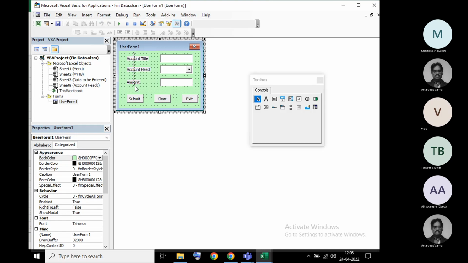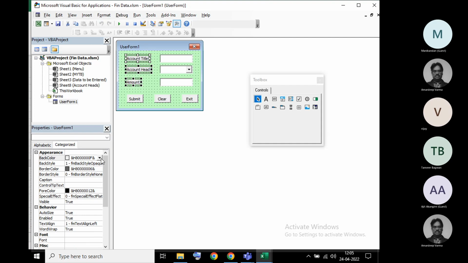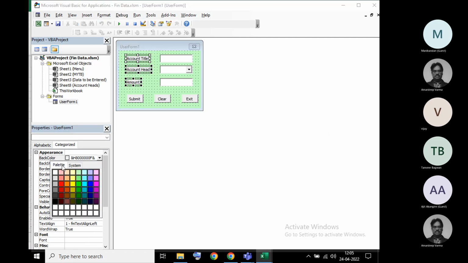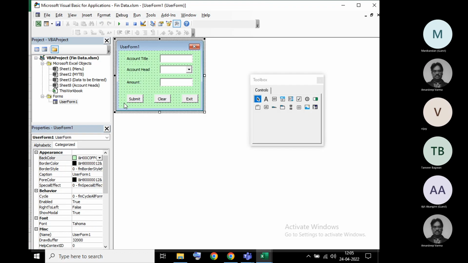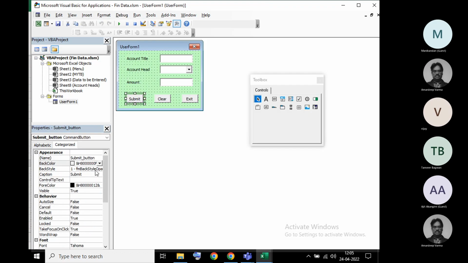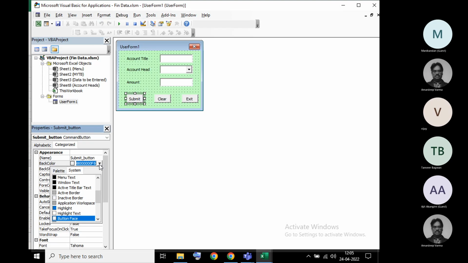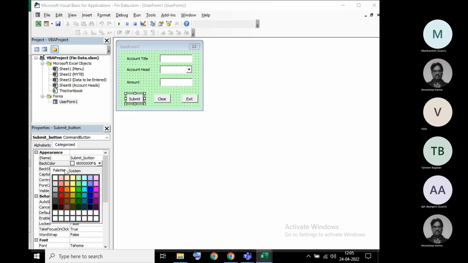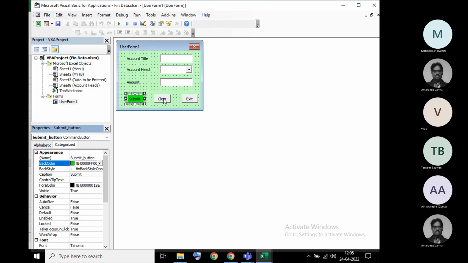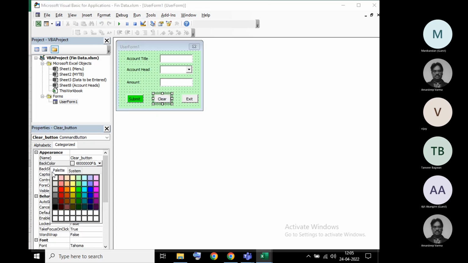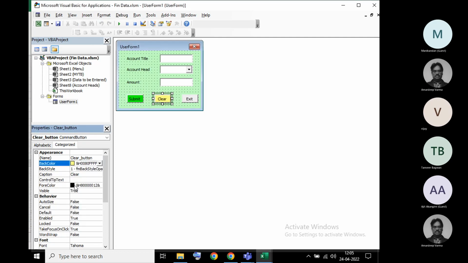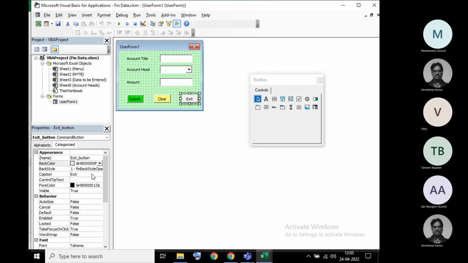Even the labels' background color should be the same. Submit button, you can give any color. I am giving the color for submit as, say, green, clear is yellow, exit.